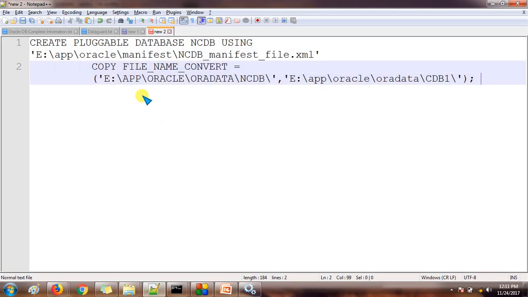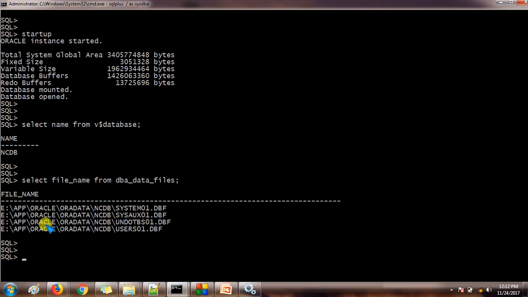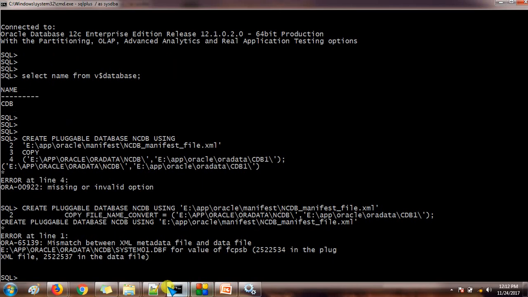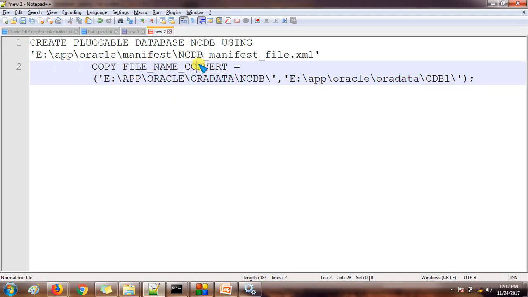Okay. It is showing that there is some mismatch because of the XML file we have mentioned and NCDB, Oracle oriented NCDB, that should be fine. We are using the file name convert only, that is also fine.